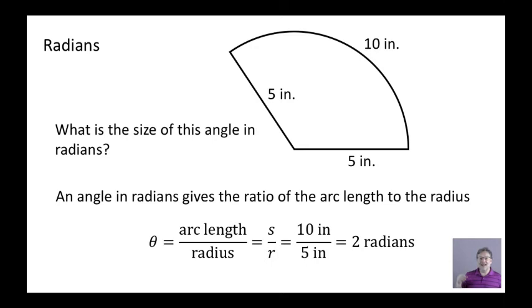Well, in this case, the size of the arc that's on the opposite side of the angle is not the same size as the radius. It's actually twice the size of the radius, not 5 inches, but 10 inches. This is an angle that's not 1 radian, it is 2 radians, meaning that that arc is twice the size of the radius. So the way that we find the size of an angle in radians, if we take a look at a picture like this, is we take the length of that arc and we divide it by the radius, and that gives us the number of radians that define that particular angle. It seems odd that we can measure an angle using lengths of opposite arcs and things like that, but as it turns out, we can.